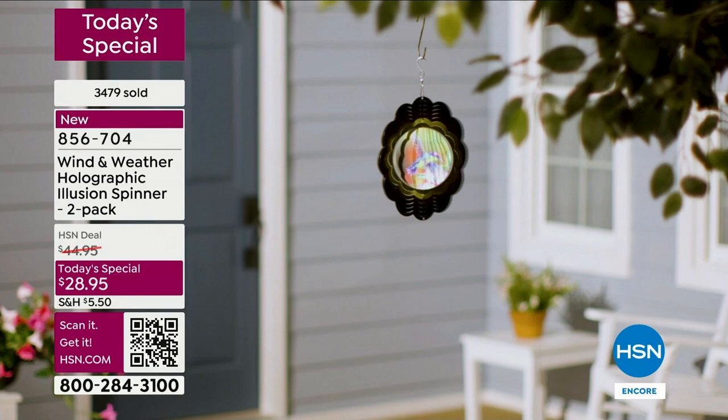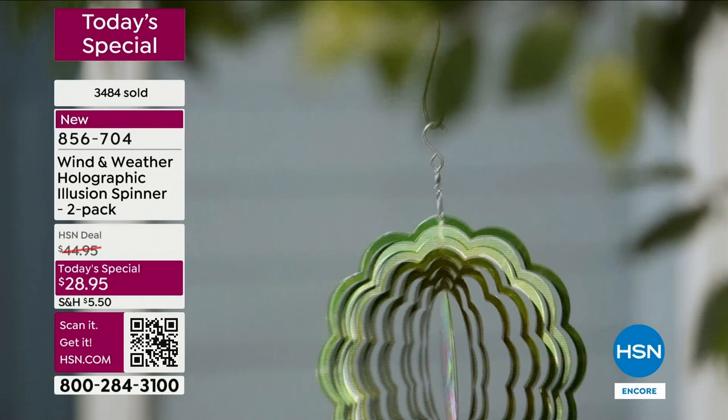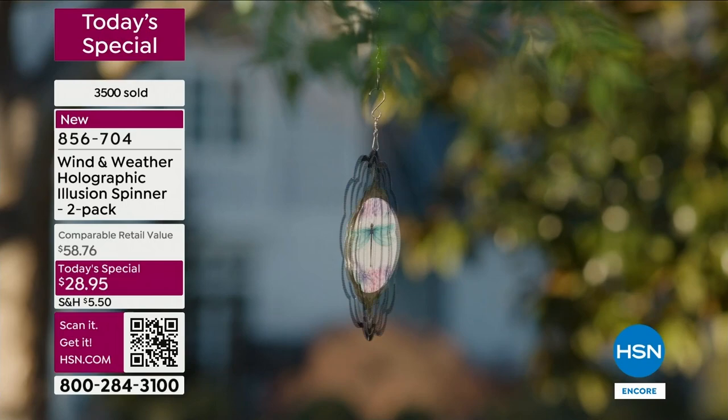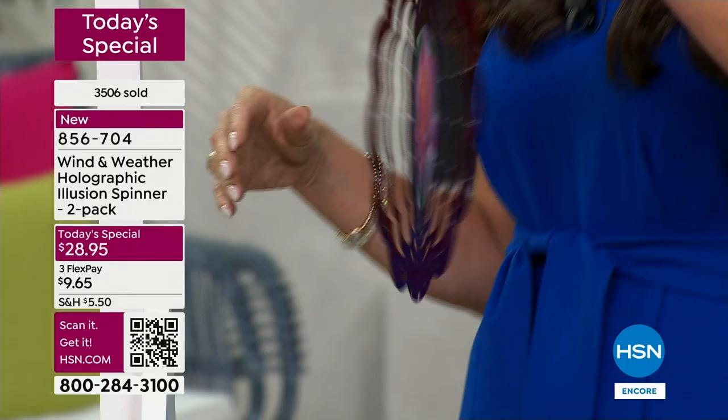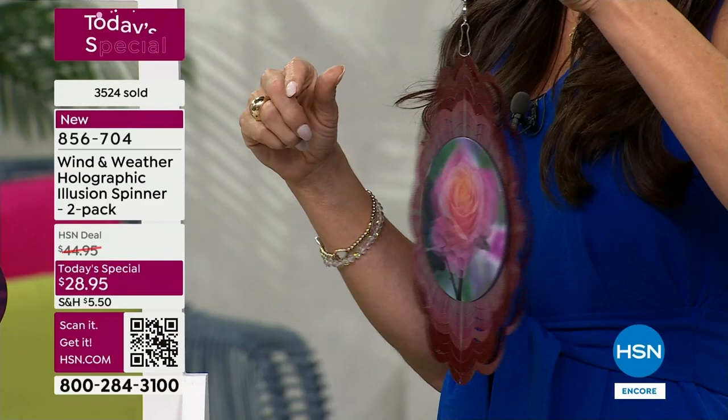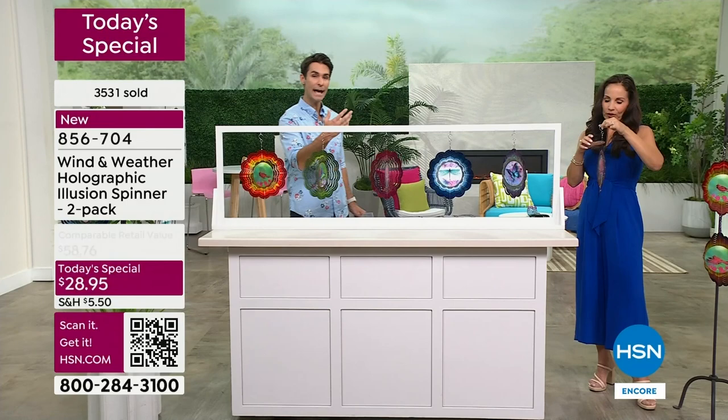This holographic design makes the dragonfly, hummingbird, and cardinal just come to life — it really looks like they're just fluttering and flying. And look at that bloom! I was out putting mine out today and they look great from across the street — your neighbors are going to see them and love them because they're like jewelry for your outdoor space. But the closer you get, if you have a bench or table where you drink your morning coffee, they look amazing up close as well.